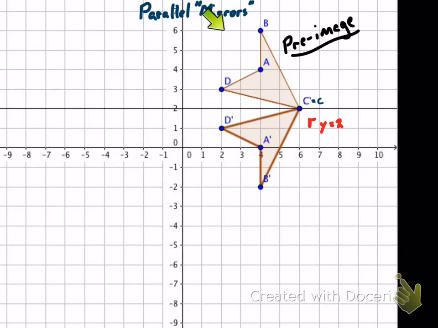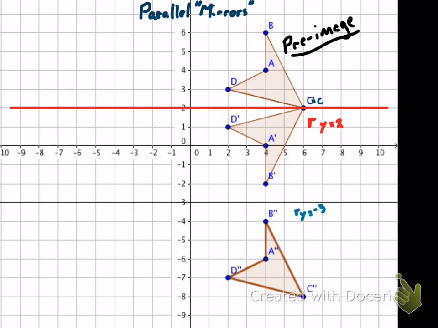So the first reflection I did is this reflection over the line y equals 2. And remember, horizontal lines, they have zero slope. They're y equals something. So here's our horizontal line of reflection. Oh, and one thing to remember is, see here I put C prime equals C. So some of you have asked me about that. So we have this point here that is on the line of reflection. So actually it doesn't go anywhere. So C prime is the same as point C. So that didn't go anywhere.